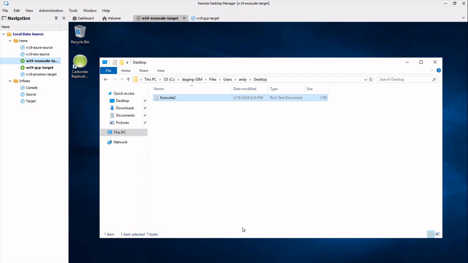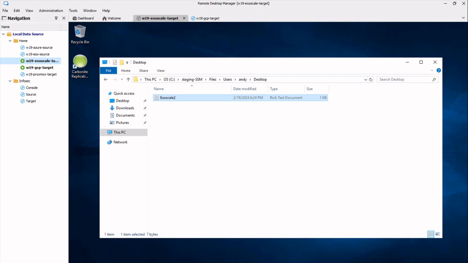And it's only really when I press the failover button that we have 5, 10 minutes while the source machine is shut down. The target machine is transformed by moving the files from the staging directory into the correct location. We merge the registry so that we can fail over between different hardware, because the source machine was Azure with Hyper-V. We're going to be discarding all the registry entries regarding the Hyper-V virtual machine, and we're going to be keeping the KVM virtual machine settings that are used by the Exoscale environment.